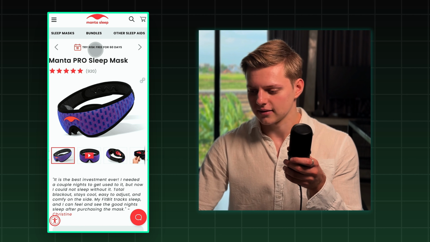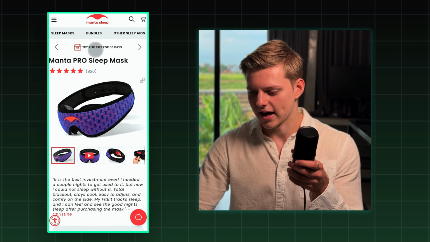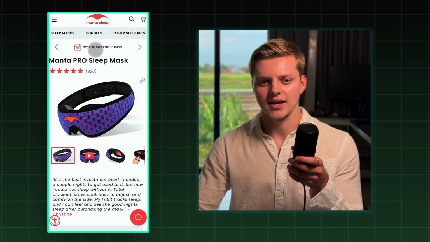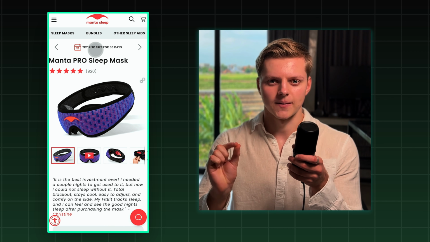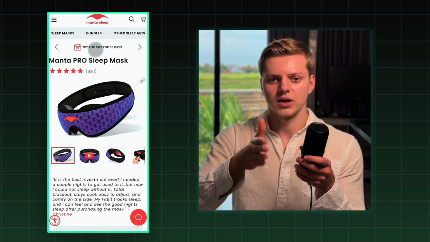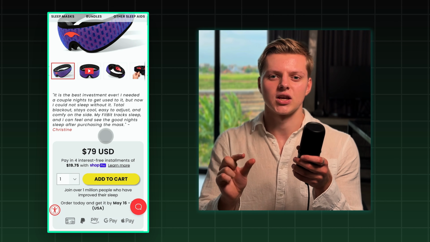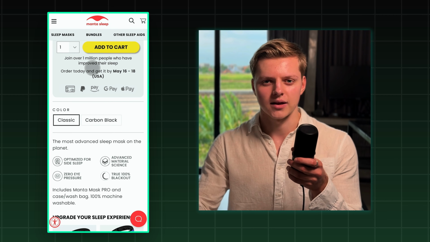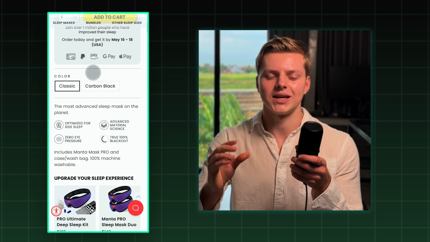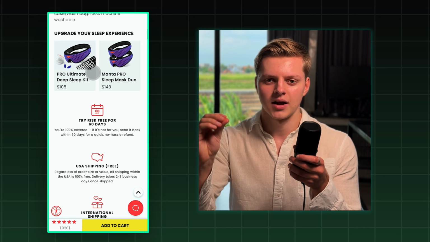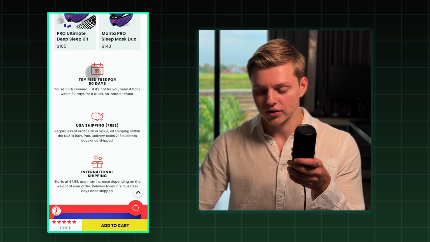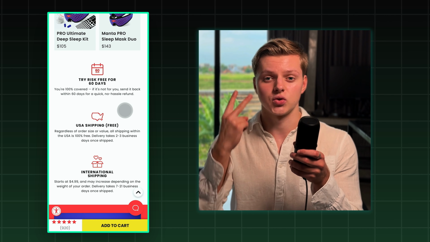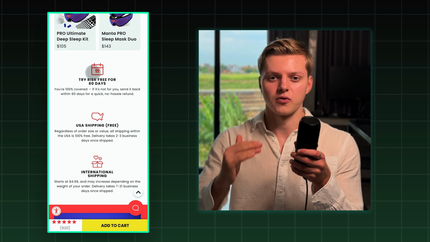But not only that, if you scroll further down, you'll see their shipping information here, order today and get it by, and they say the exact dates you will get it by, not just generic 3 to 5 days, 1 to 3 days, but they say you will get it between, in this example, 16th to 18th of May, right? So they have taken it a step further to be even more specific and more clear in their delivery times. And also, they state their guarantee once again further down here. So they state it 2 times already in the first 2 folds of the product page.